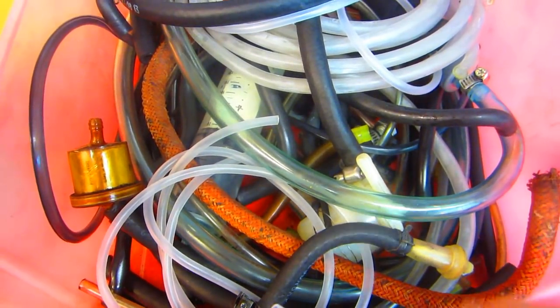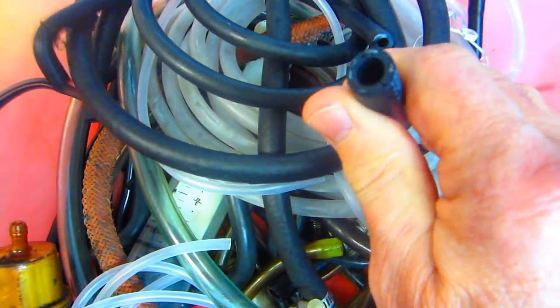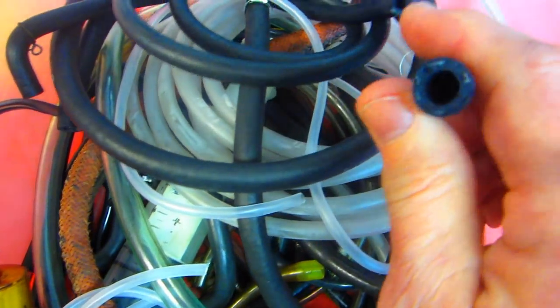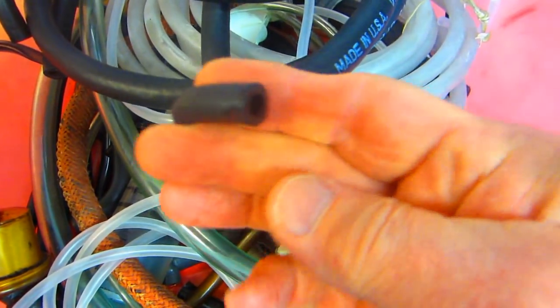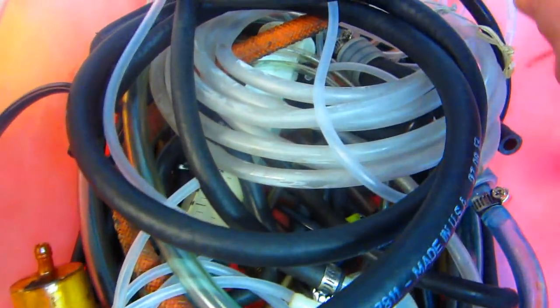Now, you might be wondering why I save all this stuff. Because fuel line is a pain in the butt. The stuff you buy in AutoZone, say, is usually way too thick to make some of the bends you have to make. And the original parts that come with a motorcycle sometimes harden up. This one's still good, but a lot of them have hardened up over time, and I've had to replace stuff. Here's one that's like a rock. You can't even bend it. But I always like to have it just because you never know. Here's some of the nice thin stuff.